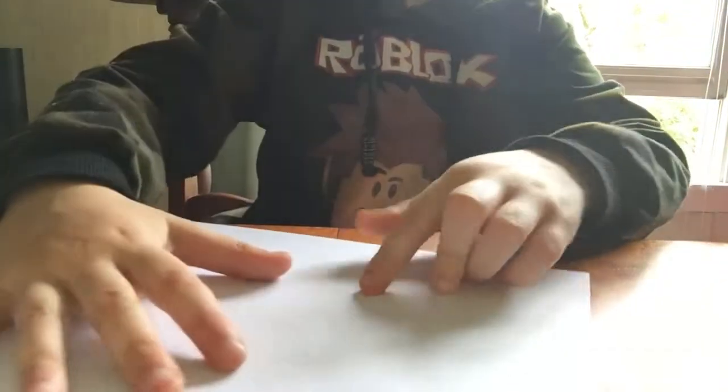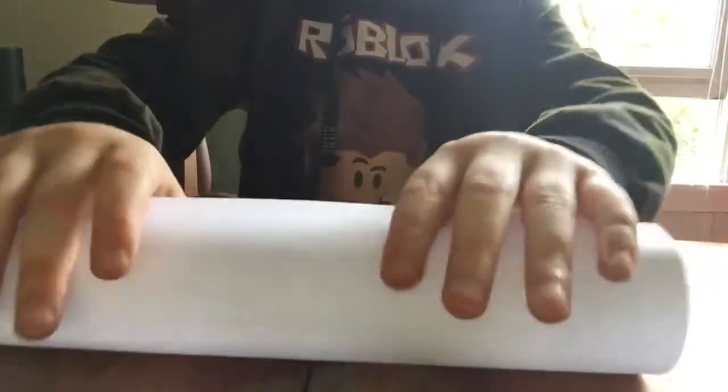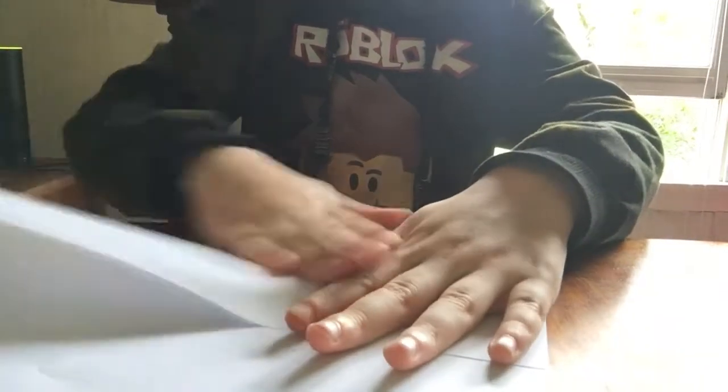Today we are going to make a paper torch, a DIY paper torch. It's really cool. So first, you fold the paper. I'm gonna do this. Fold the paper like this.